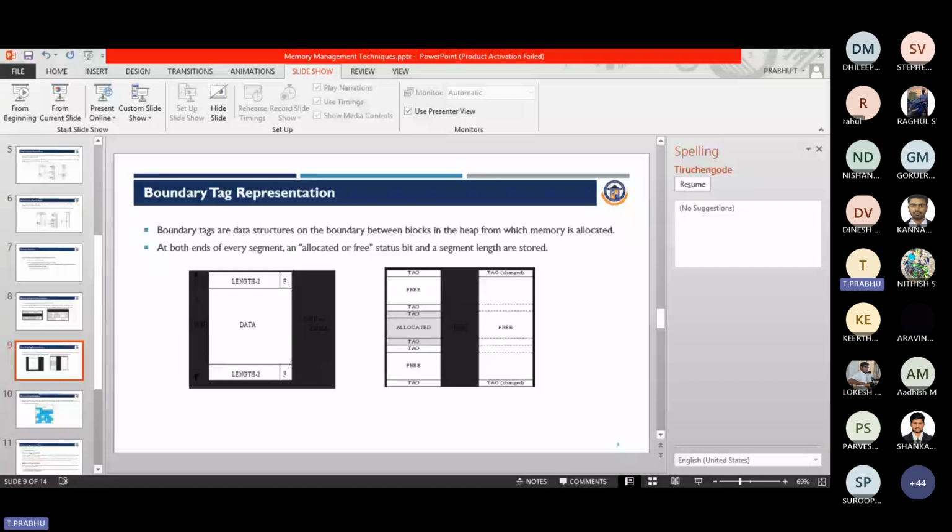So 1 means allocated, and 0 means it is free to use, not yet allocated. This is the representation. Here the tag is the boundary, so it sits between the heap.